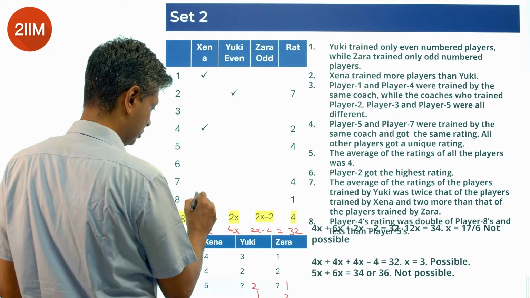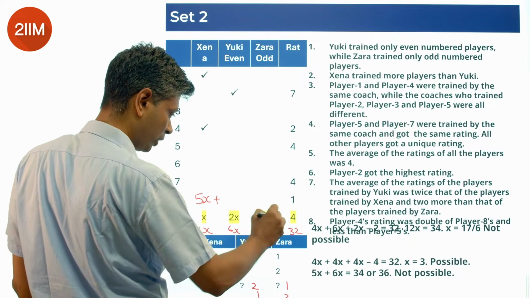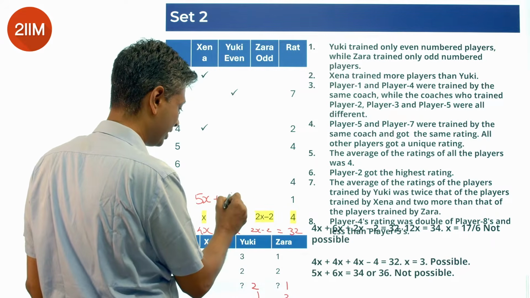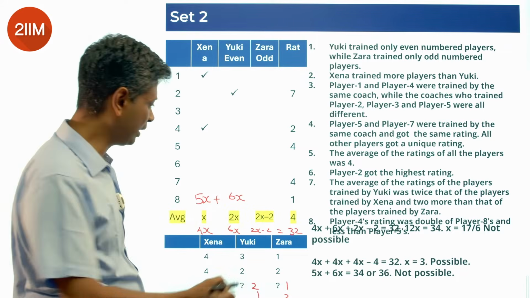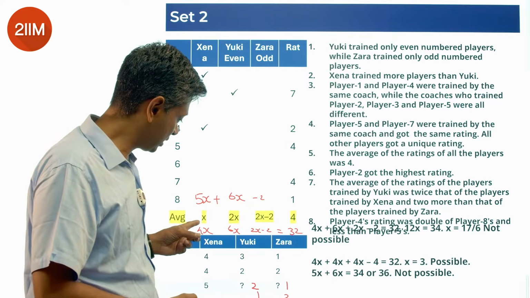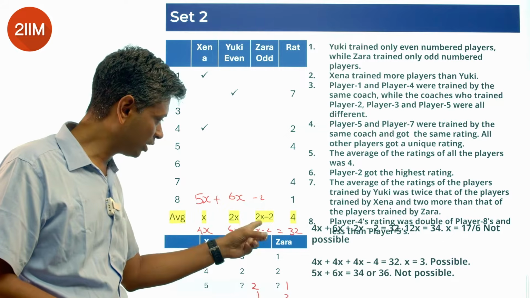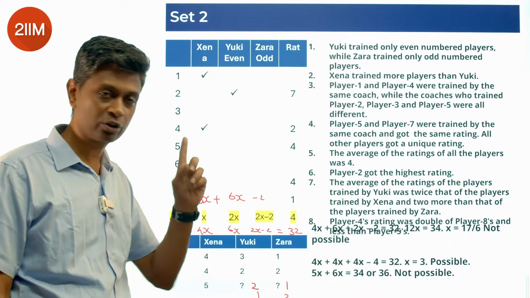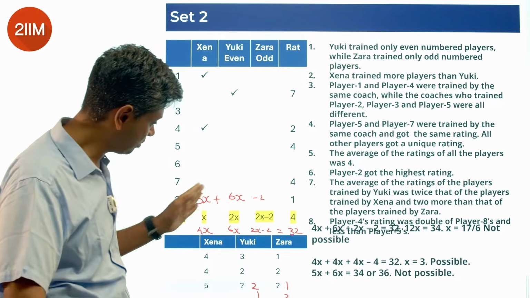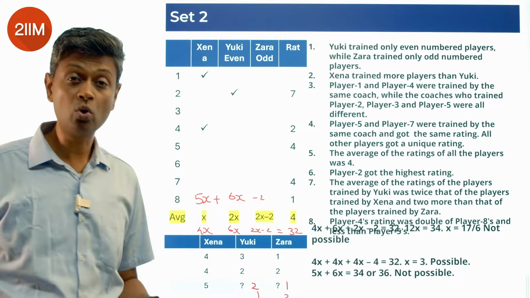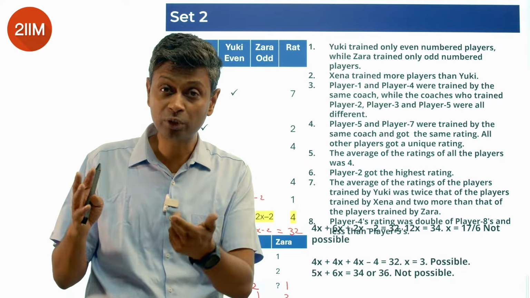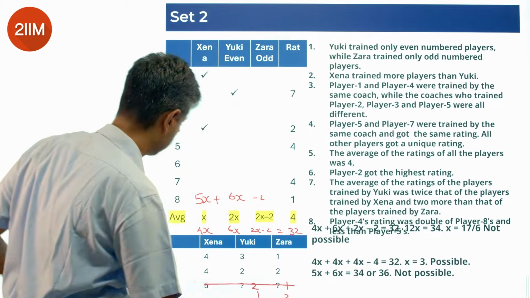5, we had this as 5, this will be 5x. 2x and 2x minus 2 in the ratio 2 is to 1 or 1 is to 2. So 2x plus 2x will come twice over. 6x is guaranteed. It could be 6x minus 2 or 6x minus 4. 2 possibilities. I am doing x into 5, 2x into 1 and 2x minus 2 into 2, or 2x into 2, 2x minus 2 into 1. The 2x will come thrice, so it will come 6x, 5x plus 6x, 11x, either 11x minus 2 or 11x minus 4. Doesn't matter. 11x minus 2, 11x minus 4, both being equal to 32, x becomes a weird number. So with 5 it's not possible.